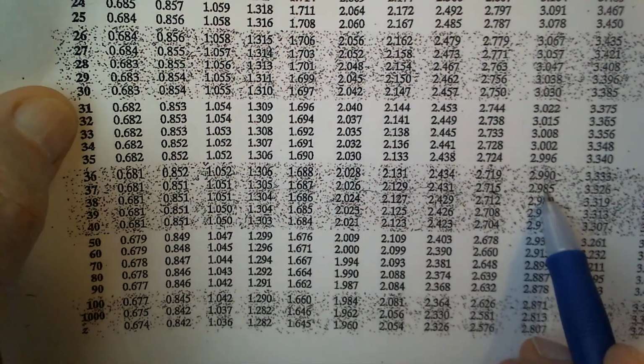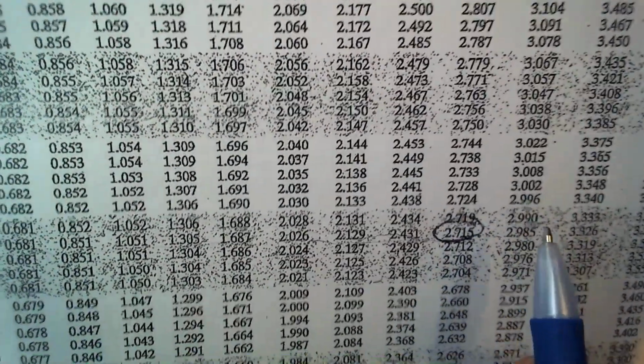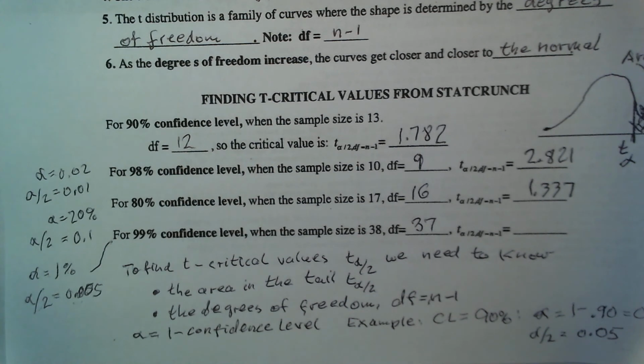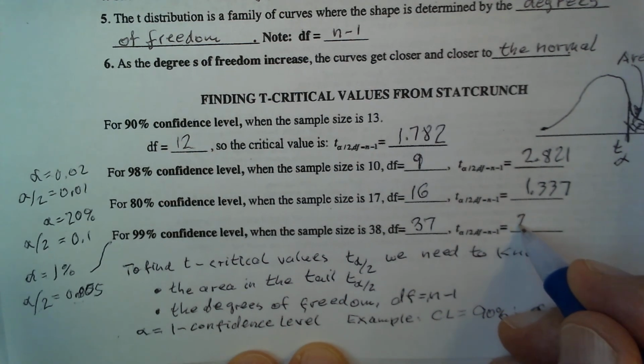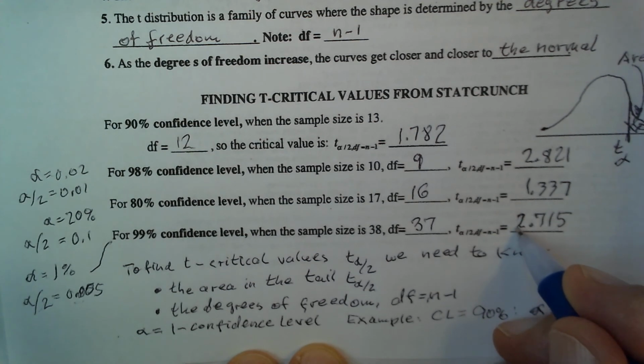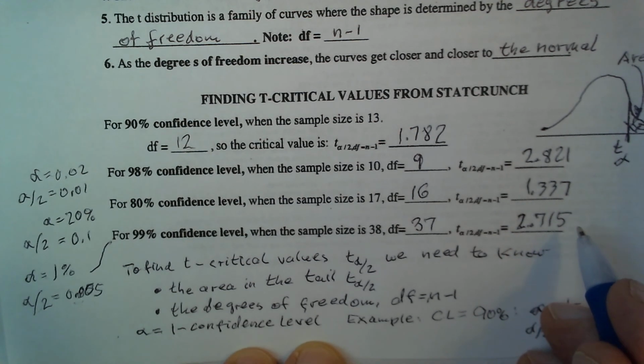So 37 would be in this row, and we are looking for the column for 0.005. So it would be 2.715. So again, you can use technology like StatCrunch or TI-34 or whatever, or use tables.